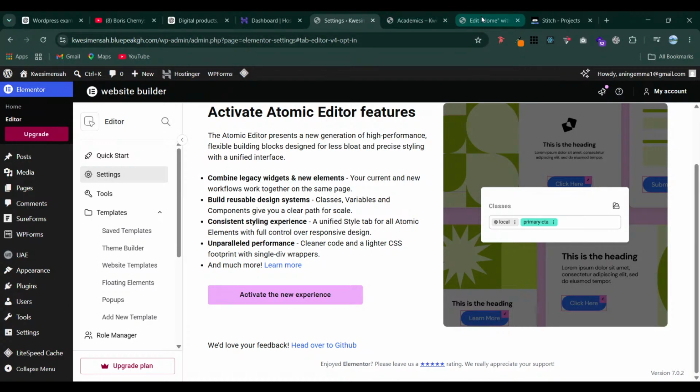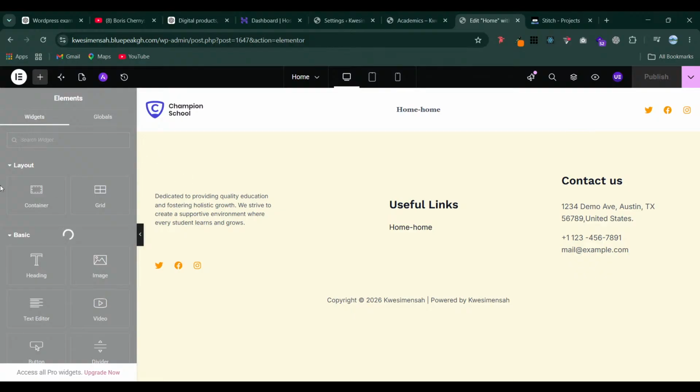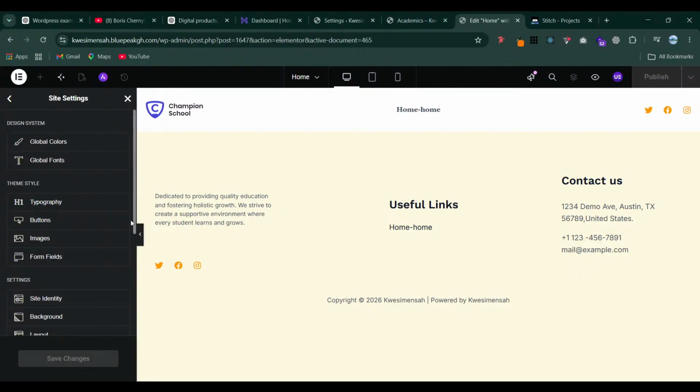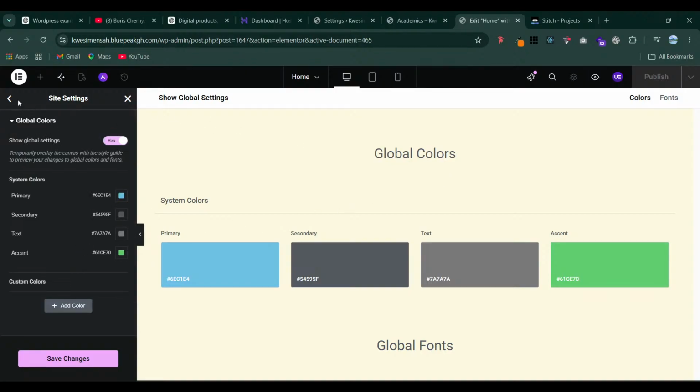So after you deactivate atomic editor, let's go back to our page editor and click on this Elementor logo here and click on site settings. The reason why we went with a theme is because you can see we already have these global colors here, right?